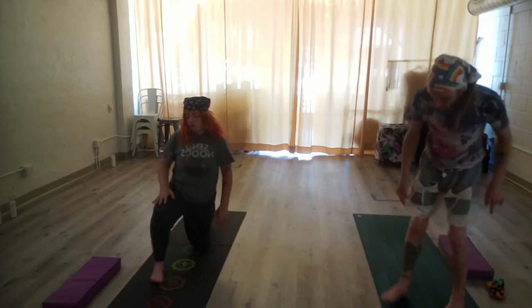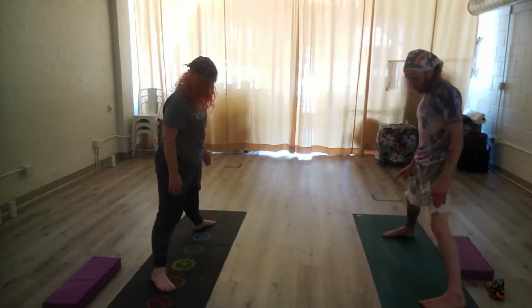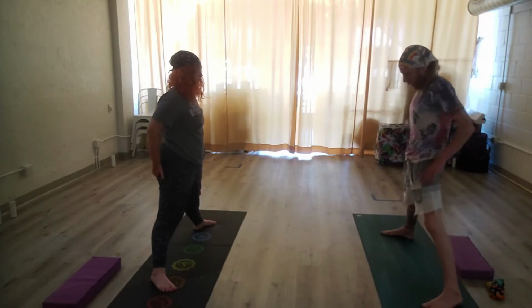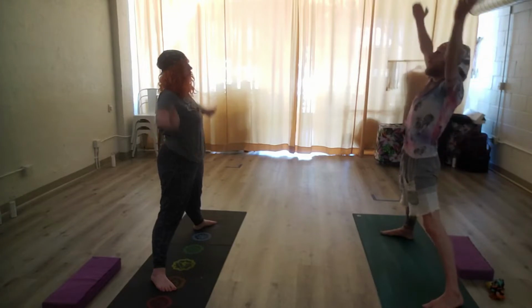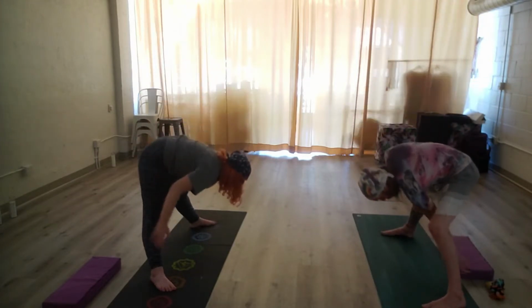Inhale, come up. Release. And we're going to keep a wide stance. You can either let the toes splay out or in a little bit. Just check in whatever releases your legs better. And then inhale, look up, gather the arms up overhead. Exhale, swan dive, folding forward from the hips.